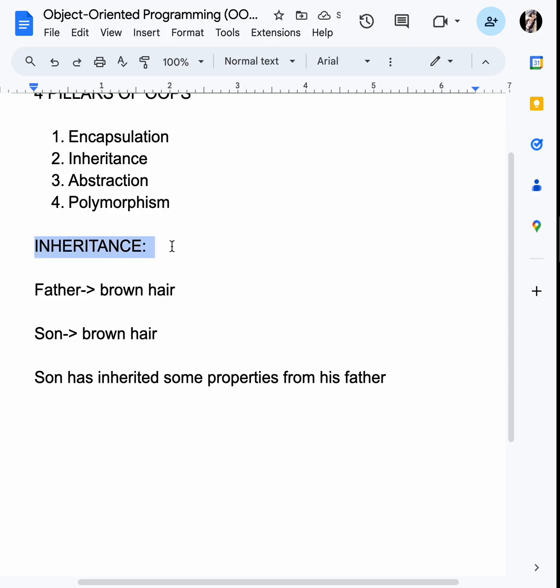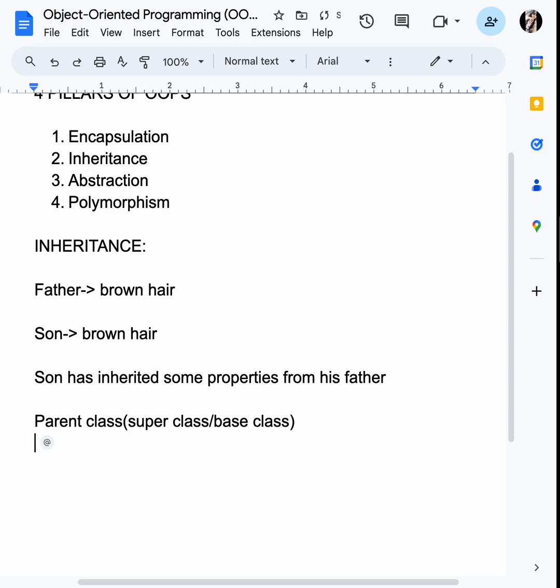Now in inheritance, we are going to have a parent class, which can also be called a superclass or a base class.